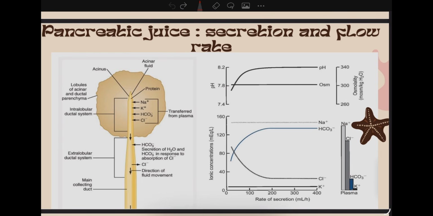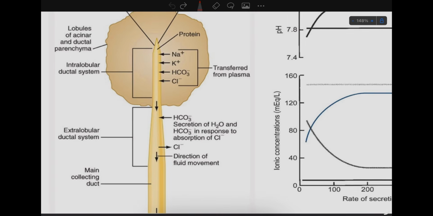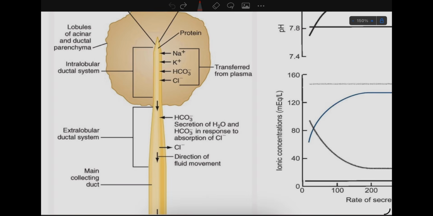In the acini, we are still the same as the salivary glands. We are still producing this isotonic, plasma-like juice that's full of ions and enzymes. Same thing. Now when it comes out to the ducts, here is the big difference that we will see. In the ducts, we secrete bicarbonate, like we did in the salivary glands. But this time, we are not secreting potassium.